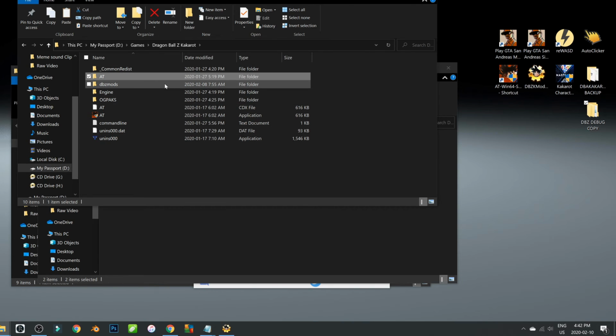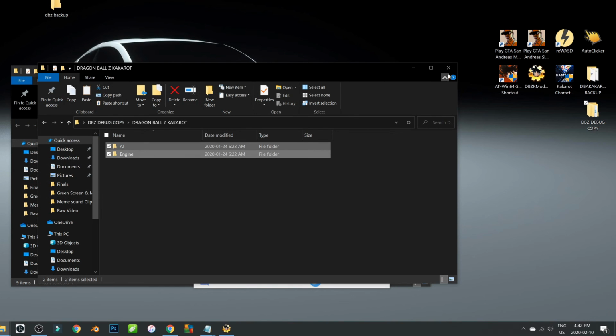I'm not going to do it since I already have it on, but in the case of bigger mods like that, this is why you want to create a backup, because when you do copy them over, you don't have to worry about having to restore them in the case where you want to get back to your original copy of the game. But yeah, that's pretty much it from here.